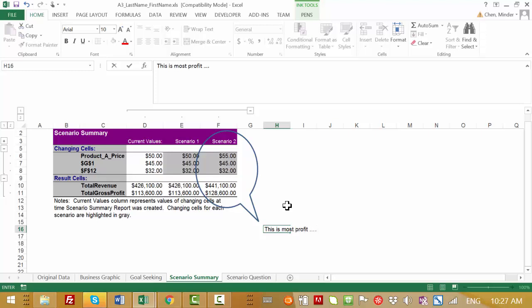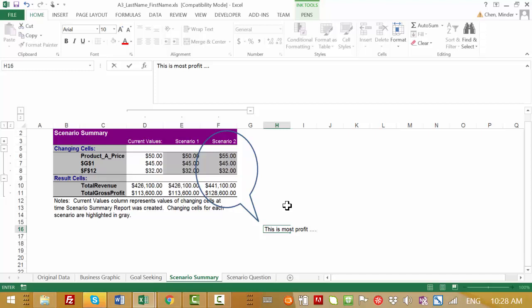Okay? And I do have a video on goal seeking and scenario management, which goes through something similar to this, not exactly this assignment. Here I'm actually using the assignments worksheet to help you get started. Hopefully that helped. So this should be a much easier assignment compared to the database assignment.